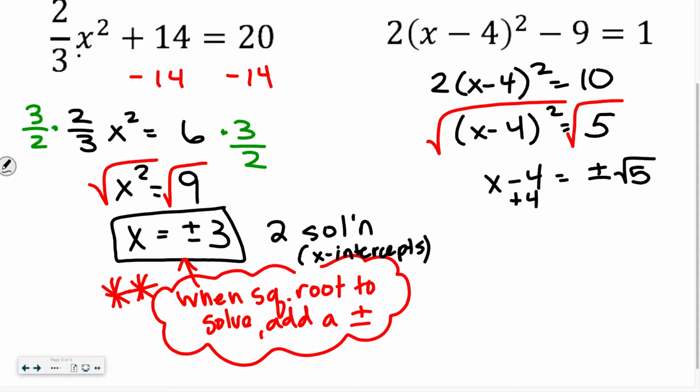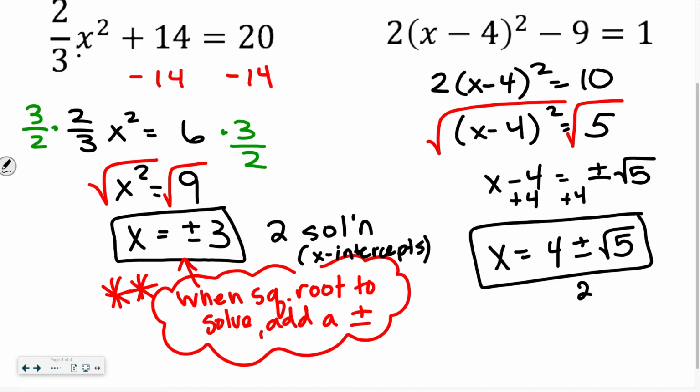Now here's how we're learning how to write things so that they're going to look like the quadratic formula. You're always going to put that thing in front of the plus or minus. Okay, so x equals 4 plus or minus square root 5. Now, how many answers do you have there? 2. Your 2 solutions are x equals 4 plus the square root of 5 and x equals 4 minus the square root of 5. I'm okay with you leaving it as 4 plus or minus square root of 5. Just know that you have found 2.